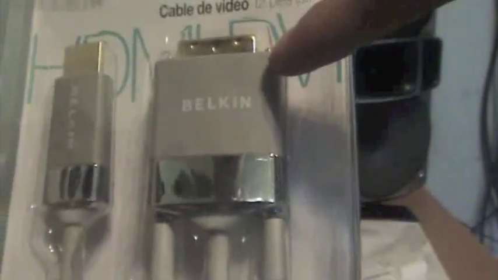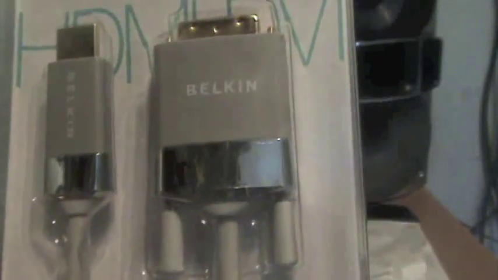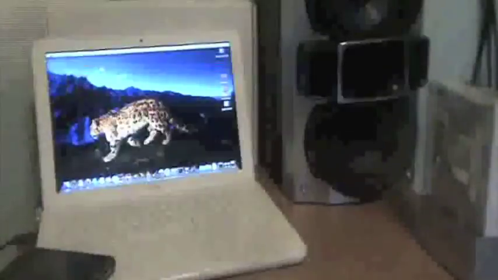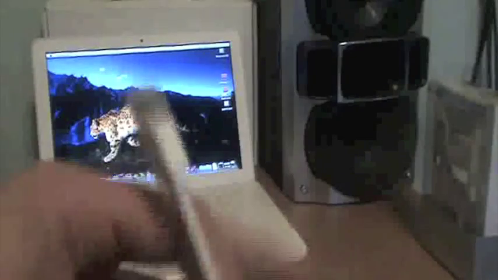And you're going to need this as well. It's a DVI to HDMI cord. If you bought the VGA cord, then you need a VGA to HDMI. So whatever adapter you buy, the same as this. Alright, so here we go. Let's open this up. Alright, so here's the little adapter piece here, plastic up on the top here. And then you need your HDMI cord here.